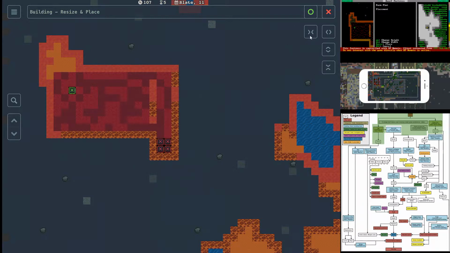This one's going to reduce the size of your farm. This is going to expand it horizontally. This will expand it vertically, and this will shrink it vertically. So I'm going to go ahead and tap expand horizontally twice, or sorry, 4 times, and the same thing for the vertical, so we can create a nice 5x5 farm. This is a little big for 7 dwarves, but again, we're planning for expansion here. I'm going to hit the green circle there, and that's going to lay the plan for the farm.